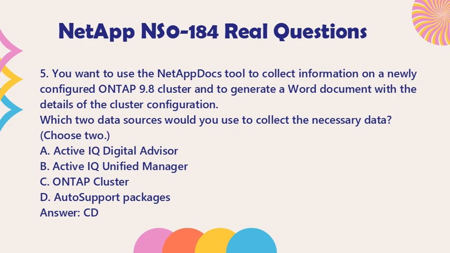5. You want to use the NetApp Docs tool to collect information on a newly configured ONTAP 9.8 cluster and to generate a Word document with the details of the cluster configuration. Which two data sources would you use to collect the necessary data? Choose 2. A. ActiveIQ Digital Advisor. B. ActiveIQ Unified Manager. C. ONTAP Cluster. D. AutoSupport Packages. Answer: C, D.